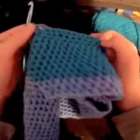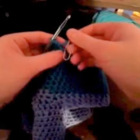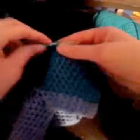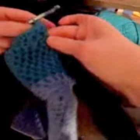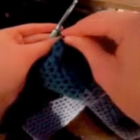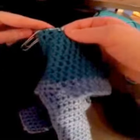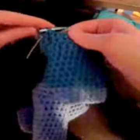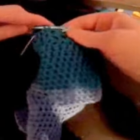you are now going to do single crochet around, no increasing, and you are going to do 17 rounds of single crochet around, and after 17 rounds, you are going to do the next part of the dress.